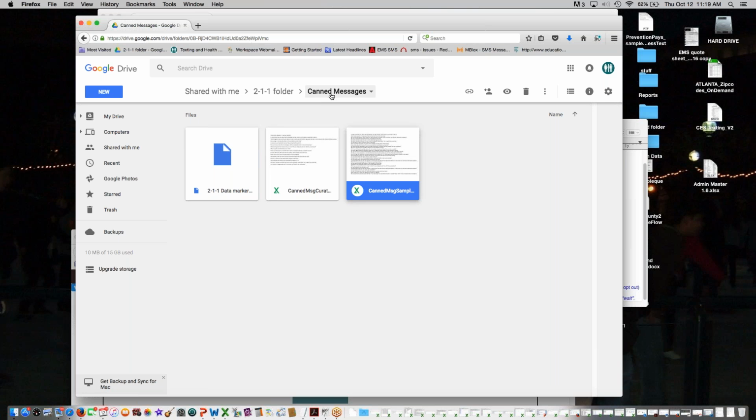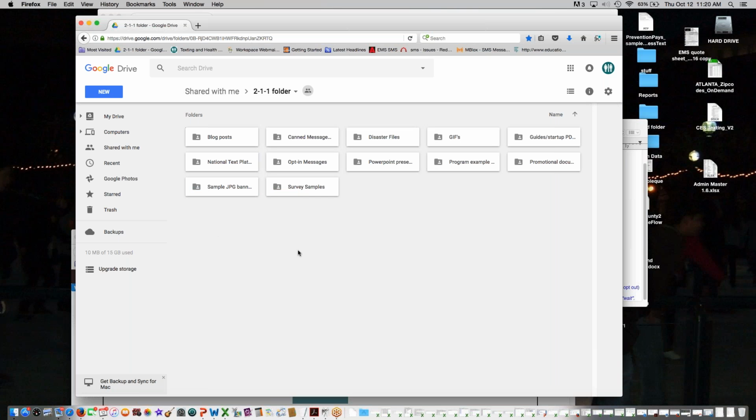We have other agencies that have seasonal libraries that they only turn on for tax season. Why have canned messages that you're never going to use until you're three months out of the year? Or if there are energy assistance canned messages, why have those turned on if you're only going to be using them during the cold snaps? Maybe you are doing energy assistance year round, but for seasonal issues, having those be able to be turned on and off is really nice. So have a think on that and what you're going to add there.